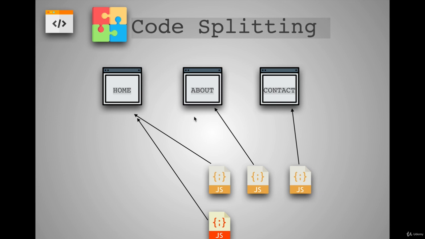But there's also a thing called component-based chunking, where you're able to code split not just at the route level, but on a component level. Now, when would you want to do that? For example, if your homepage gets really big, maybe you don't necessarily want to load up all the JavaScript. Maybe you have a little sidebar here where you click and a menu bar appears. Maybe we don't want that loaded.